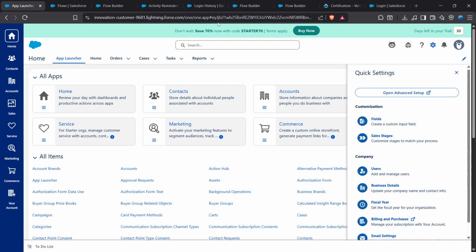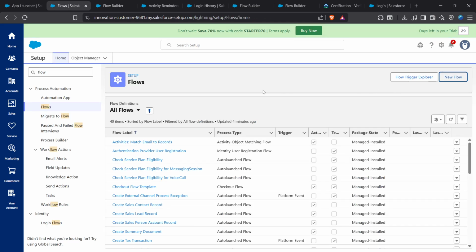First, head into Salesforce in Lightning Experience and make sure you're signed in with the proper admin permissions. From anywhere in the app, click the gear icon to open settings. This takes you into the configuration area where automation lives. If you see a compact view, choose Open Advanced Setup to access the full admin console. That broader view makes it easier to find exactly what we need.